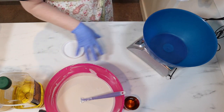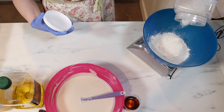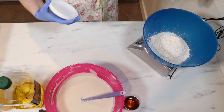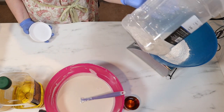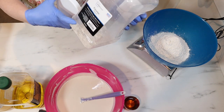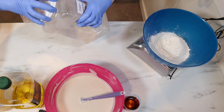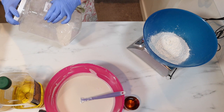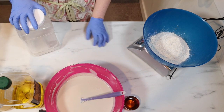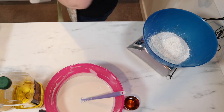Put that back on grams. I'm almost done with this. That drives me crazy because I can't put my new bag of diatomaceous earth in my container here until this is gone. Look at that. That's maddening. Now I have to hold on to this and a bag.